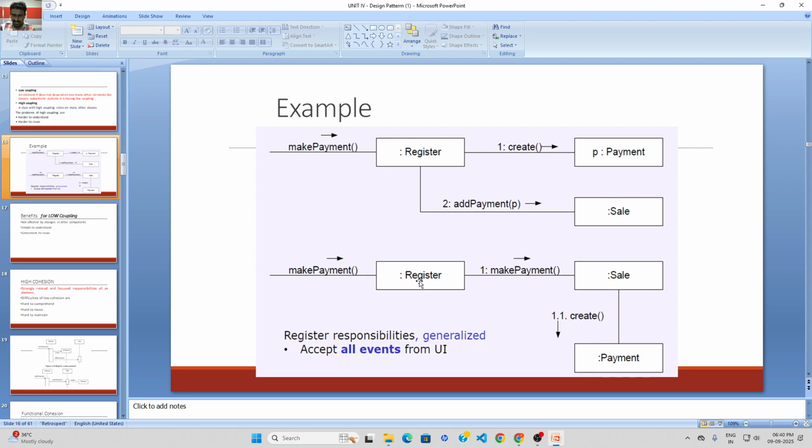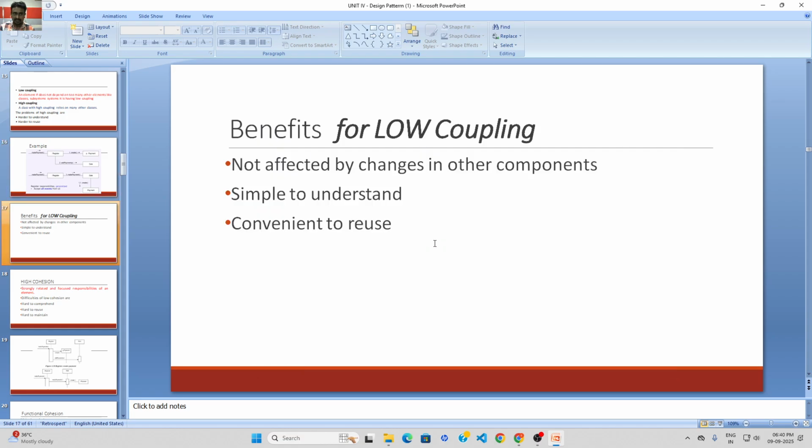Here the Register performs only the make payment operation. The make payment operation is followed by the sale operation on the Sale object. Third, Payment creates a new payment operation. Each and every object has separate functions. But in the top diagram, the Register has high coupling, following two or more functionalities. That is called high coupling.